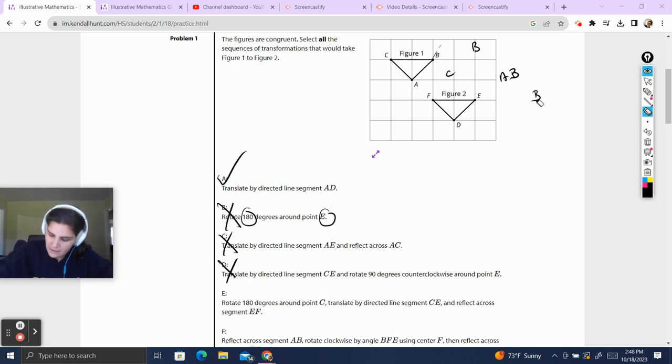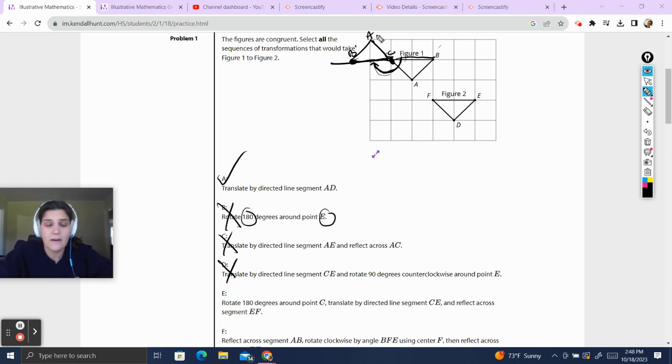All right, next question. And with rotations, I always like to rotate a line, and the line is going to pull the rest of the triangle with it. Rotate 180 degrees around point C. We have point C. We're rotating 180 degrees, which means let's look at CB. CB is going to go 180. It's going to line up right there. So we're going to have CB prime. The rest of the triangle is going to come with it. So nope, the rest of the triangle is not going to go there. It's going to go up here because this line got pulled all the way down there. And then A is going to go all the way up there.